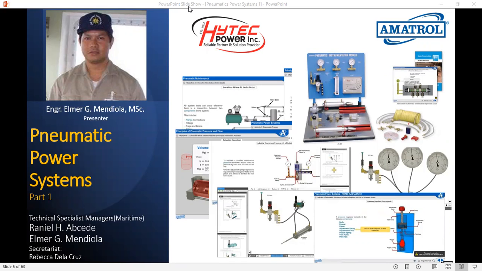The amateur e-learning platform is designed for online distance learning, hence it can be used 24/7 and at your own pace of learning. So this is compliant with today's requirement for blended learning, meaning this platform can be used for synchronous and asynchronous modes of learning. It has built-in or embedded virtual simulators that have the same capability and configuration as their hardware counterparts.